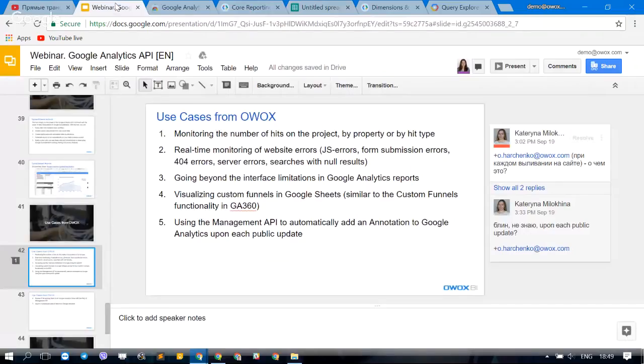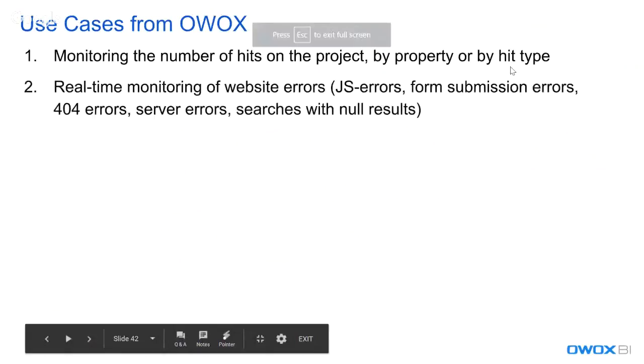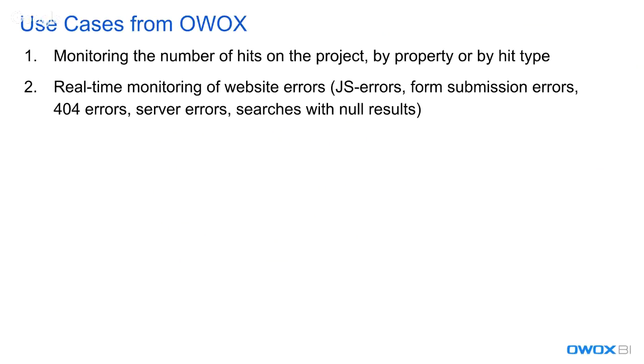The next helpful use case: we use real-time API to monitor our website's errors like JS errors, form submission errors, 404 errors, server errors, and searches with null results.